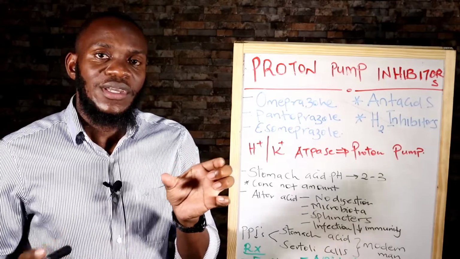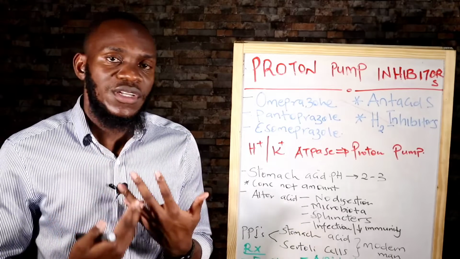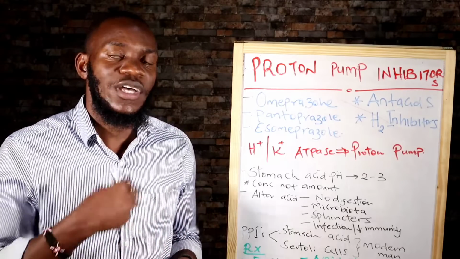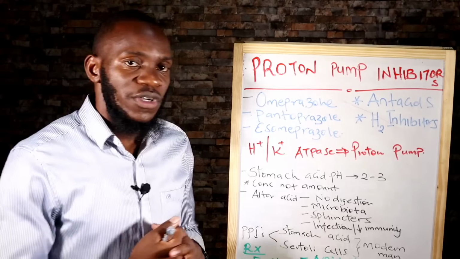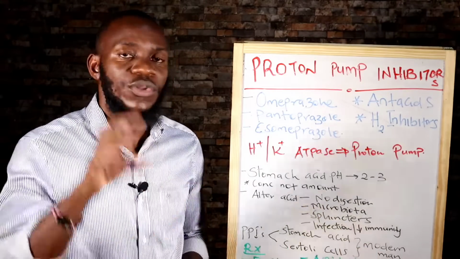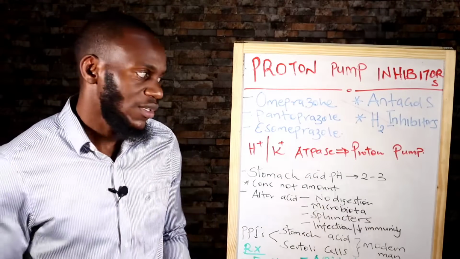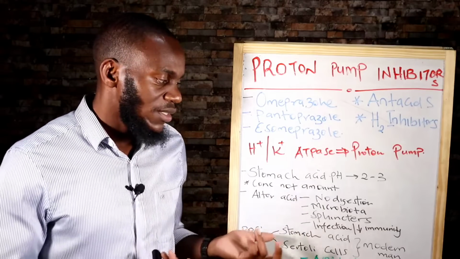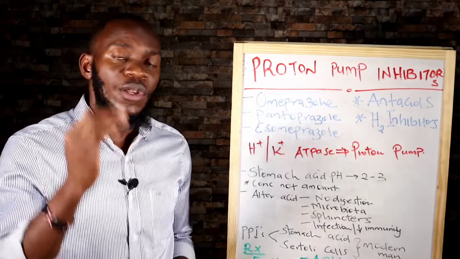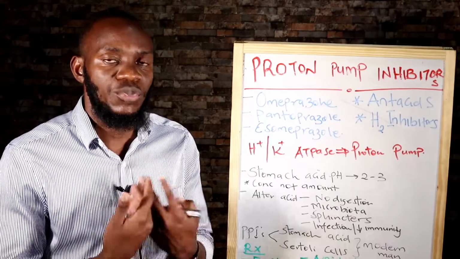Once it starts opening, the contents of the stomach will regurgitate back into your esophagus, and that's where you start the process of getting GERD. That's why you get these epigastric pains and heartburns, because of the loosening of that sphincter. Most of you tend to think that the more acid in the stomach, the more you get GERD. That is false. The more concentrated the acid in the stomach, the lower your chances of getting GERD, because the sphincter will close and stomach contents will not come back into your esophagus to burn you.